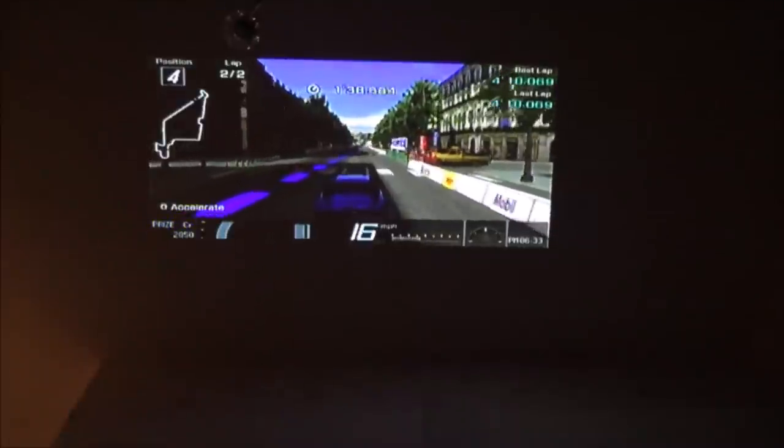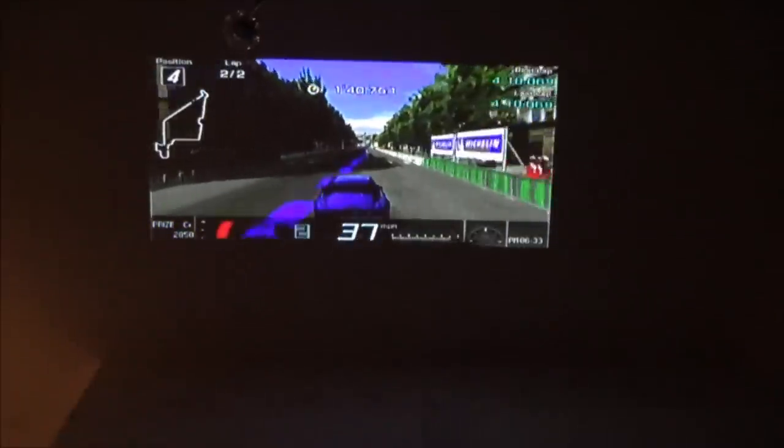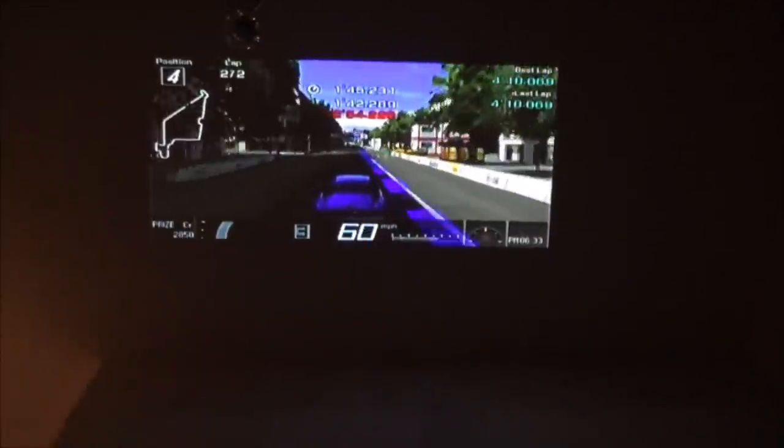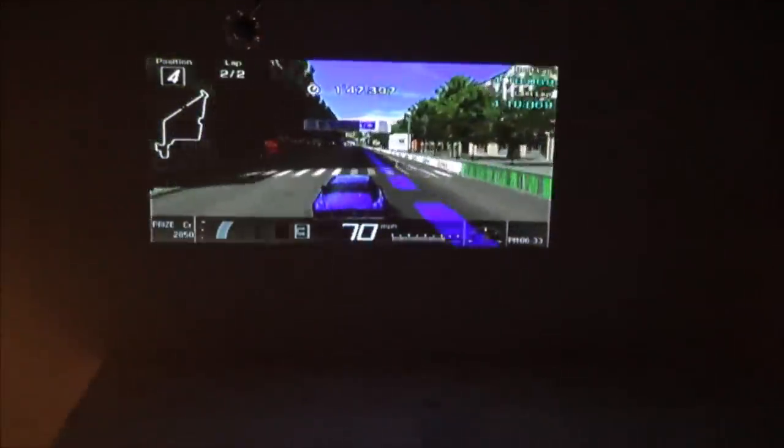So there you go, you can see you can connect up the PSP Go to the big screen with very little equipment, and the results are actually quite playable. Right, let's move on to the next one.